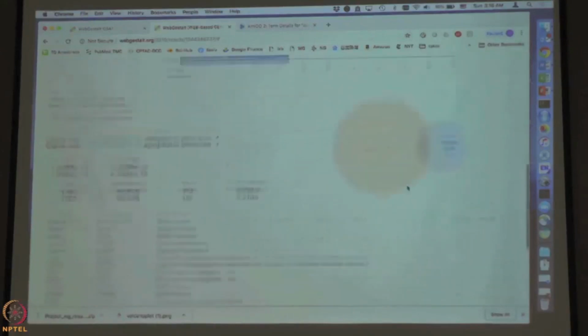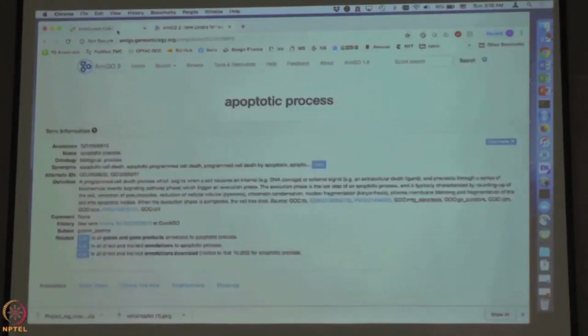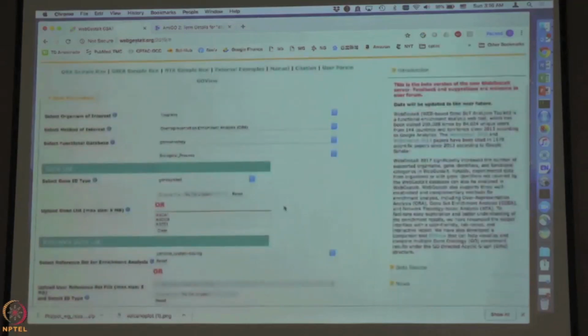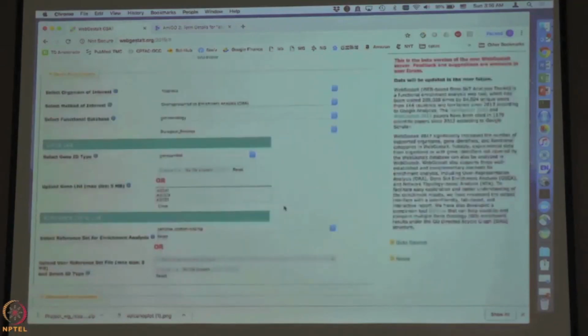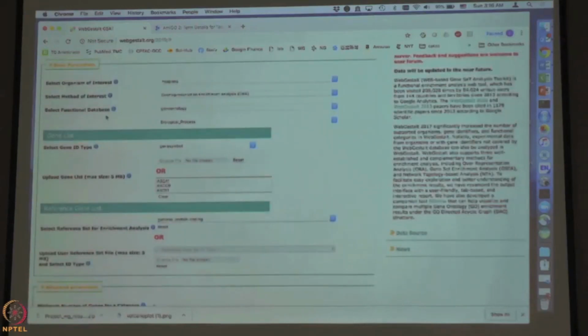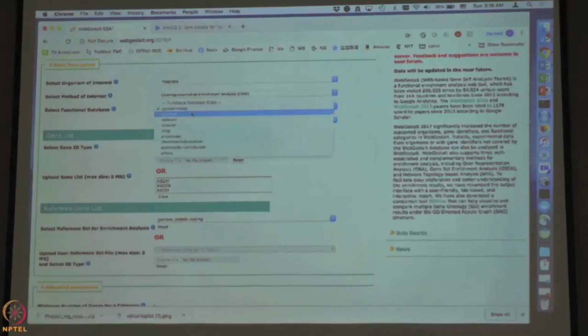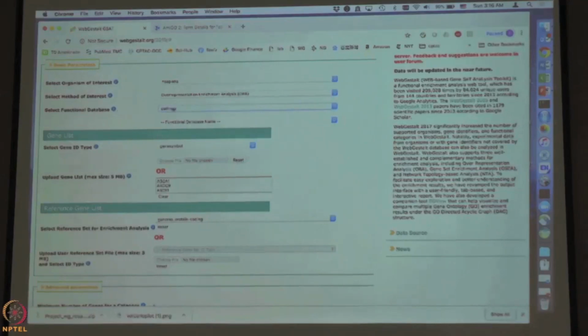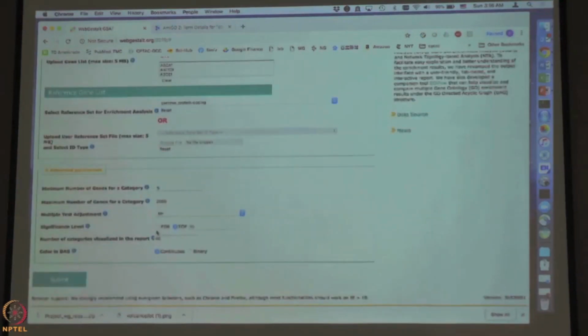So yeah, it's very simple like this. But you can explore this in many different ways. You can go back and change things. Let's say we did the analysis against the biological process, right? Now we want to do pathway. Let's say we change the functional database to pathway type, and then we use wiki pathway for the analysis. And maybe we change the cutoff from the top 10 to FDR 0.05. And then you can submit.